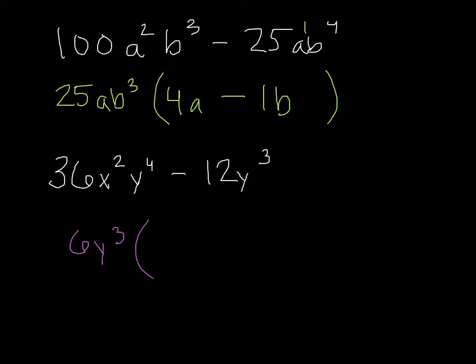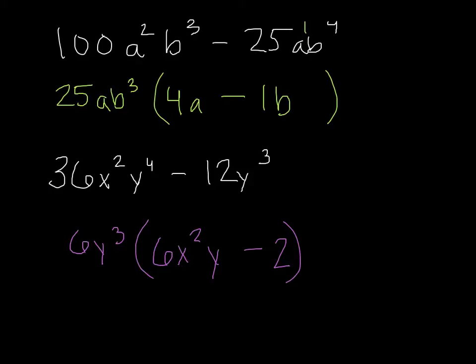36 divided by 6 is just 6. The x squared stays there. We're not dividing it by anything. And then it's going to be y, because y to the fourth divided by y to the third gives you y. We're going to subtract 12 minus 6 is 2, and then y cubed divided by y cubed, they cancel out, cannot simplify. Now, here's how you know that you made a mistake. Looking at what's inside of your parentheses, you'll notice you have a 6 and a 2. Technically, these are both still divisible by a number. 12 was actually the correct GCF, but we chose 6.